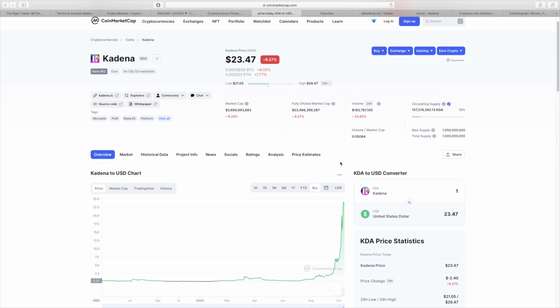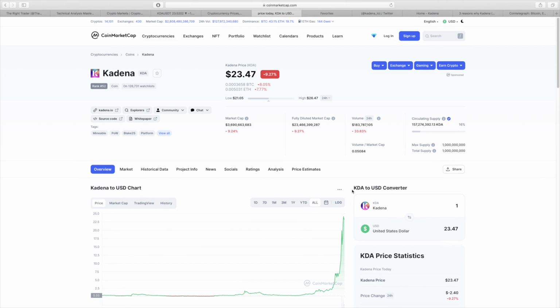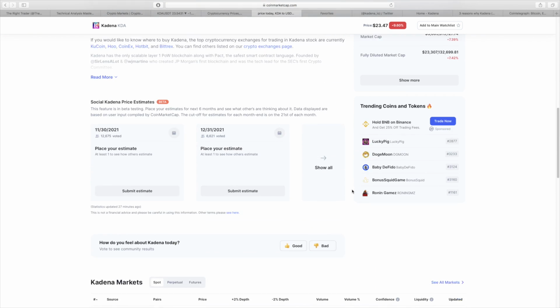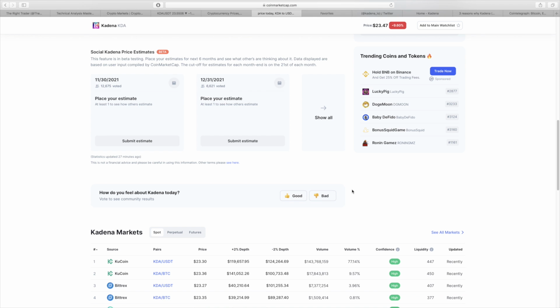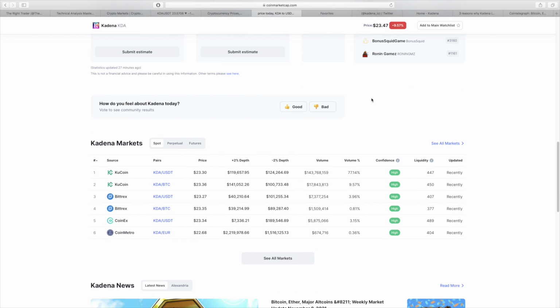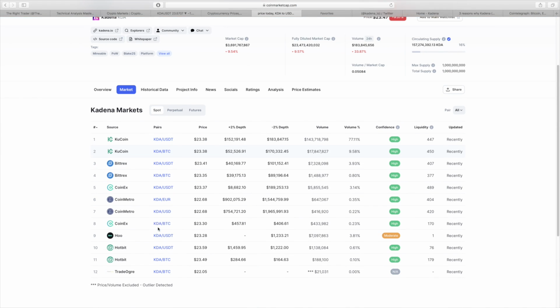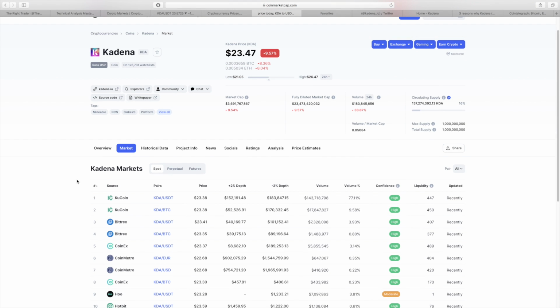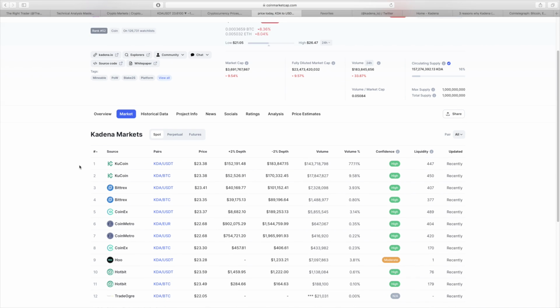We may see a little bit of a pullback, but I think the path upwards is something that will remain for Kadena. In fact, as we move later into this year, onwards towards 2022, Kadena and the project itself will develop itself more, and what we're going to see is even more people come into the project and buy this coin. And right now, something that's interesting is Kadena is not on many exchanges at all. The biggest one is KuCoin, but that is also something to look forward to in case you are maybe already holding Kadena or you're going to buy it.